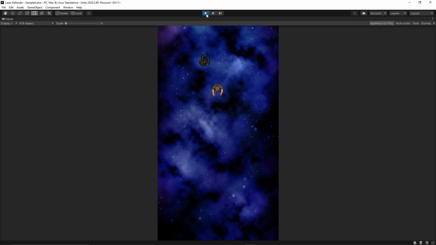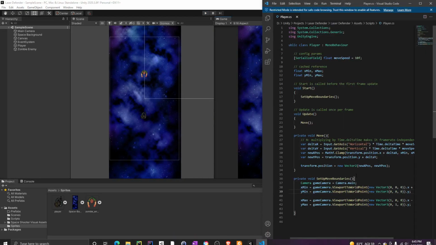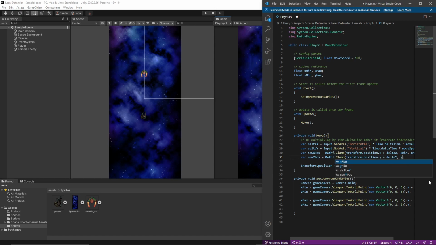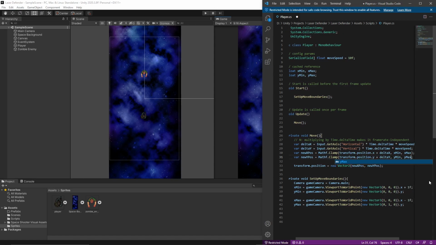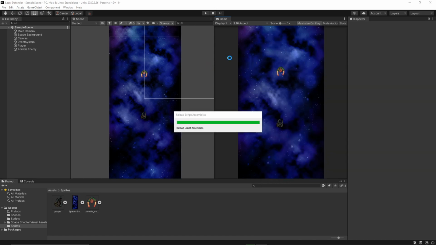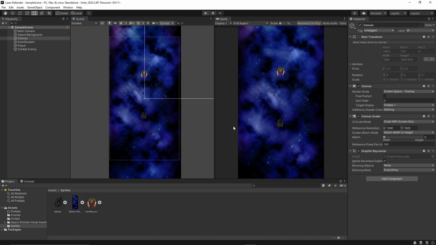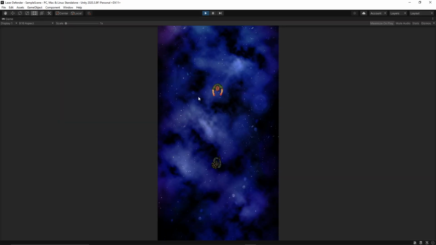Alright, I forgot to do the last part, which is clamp the Y position. So this is the value that we want to clamp, right? We want to clamp to min and then max. Now it should work. So it should only return values between the Y values, so from 0 to 1 essentially.